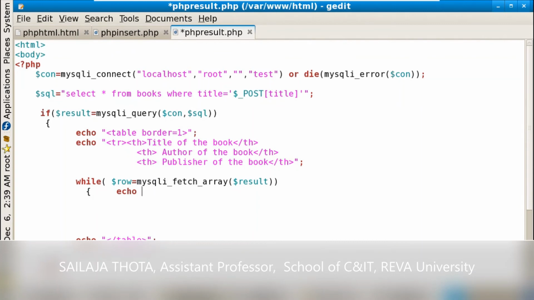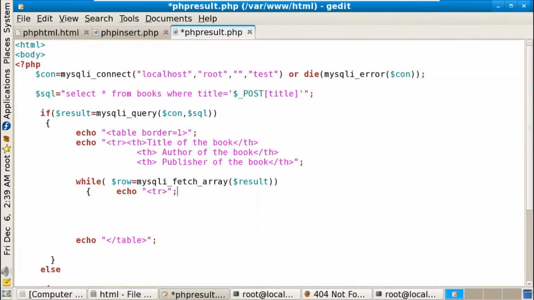Using the echo statement, open the row. Then it is having 3 columns, so echo td, dot, the concatenation operator. We are fetching the information from $row, and the first information is the title, which is the column name in the database, and close the first td.